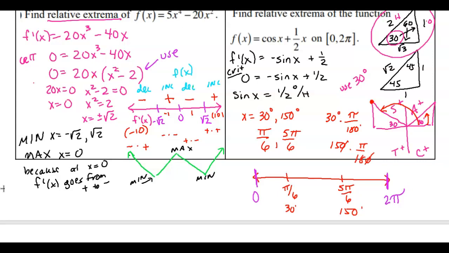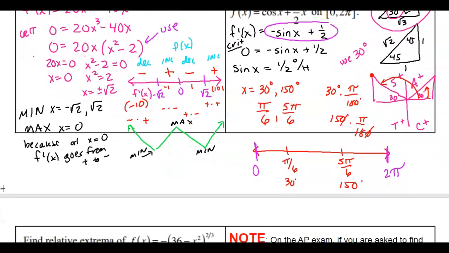So what we need to do is we're going to plug it into the derivative, which is right here. So this will take a little bit more time. I'm going to move this up. All right. We need to pick like 15 degrees. And it's not one of my special triangles, so we're going to have to logically think through if something's positive or negative. Okay? So I want to know, is negative sine of 15 degrees plus 1/2 positive or negative. So let's look at sine.